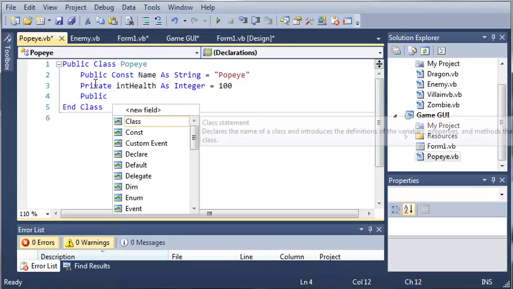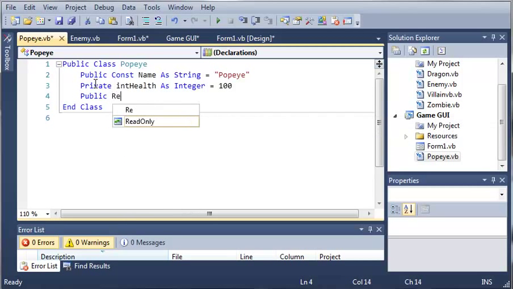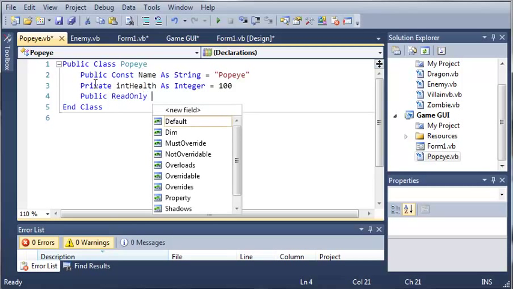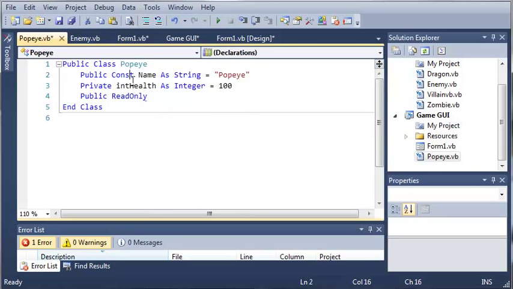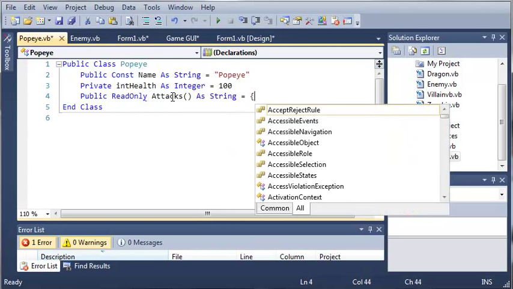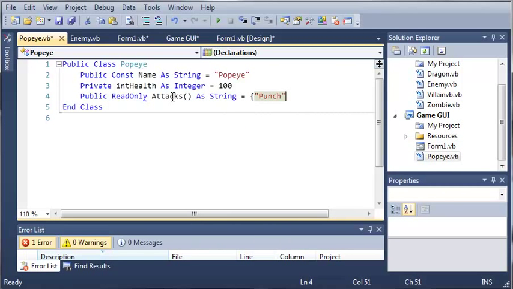So public read only, and we will just call it attacks as string, and we'll set it equal to punch, kick, and let's just do anchor throw.